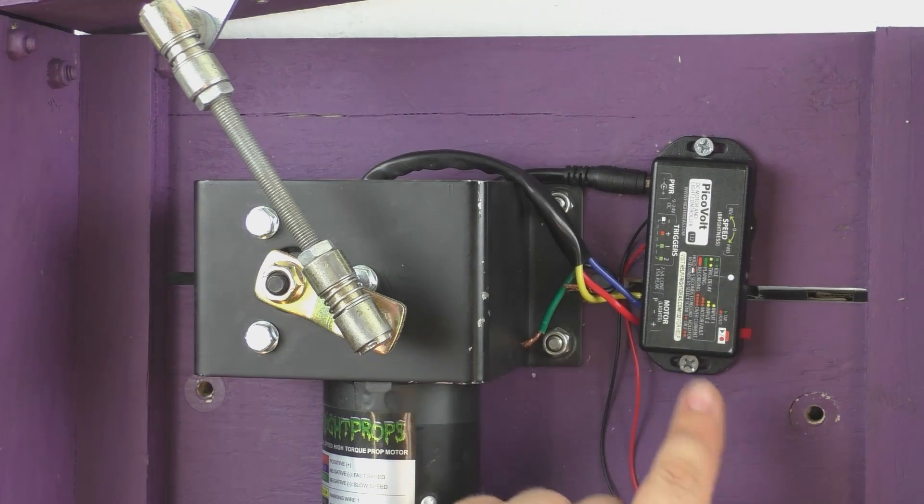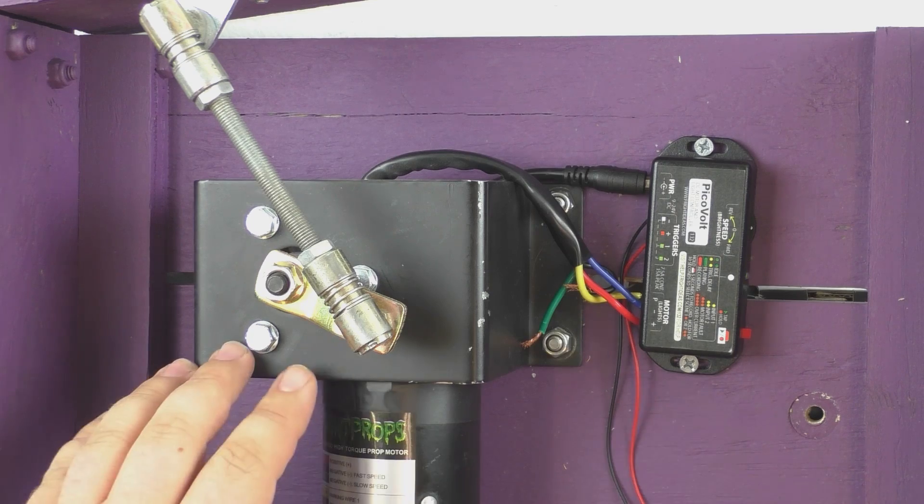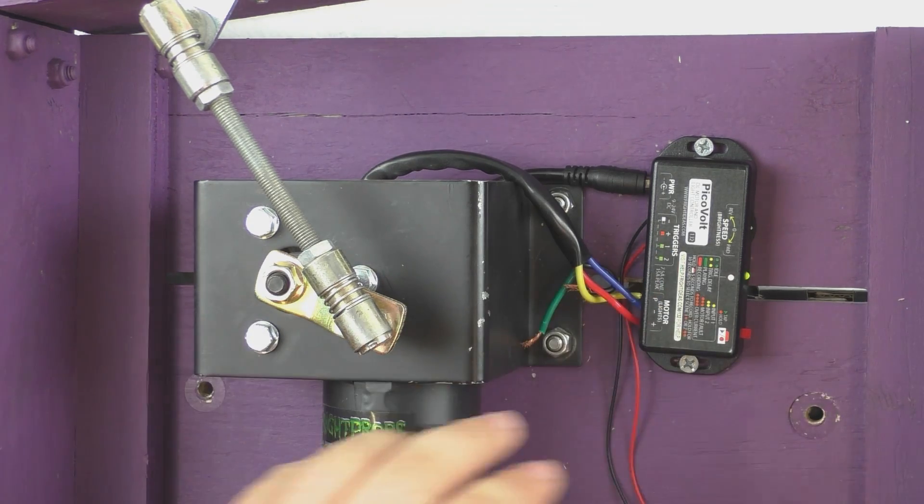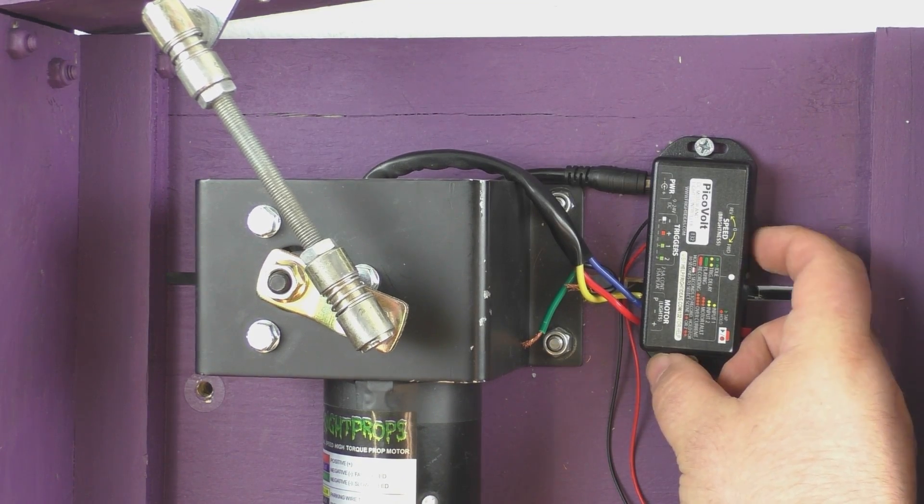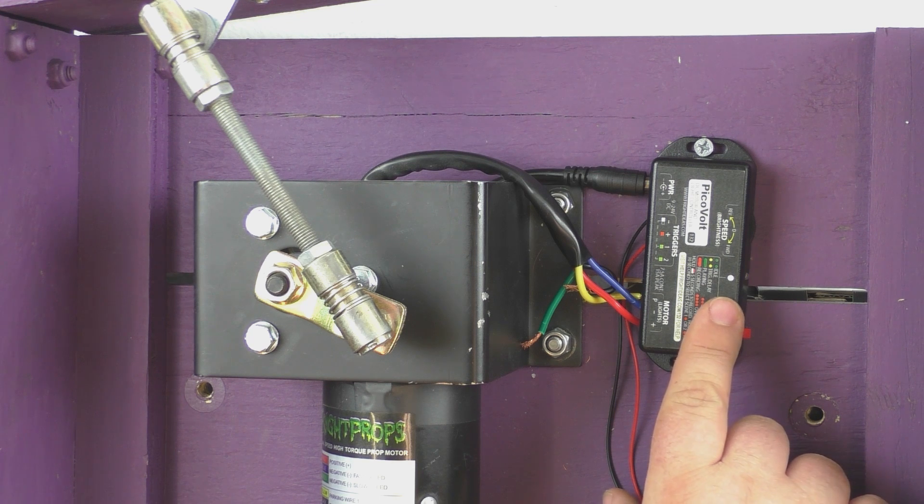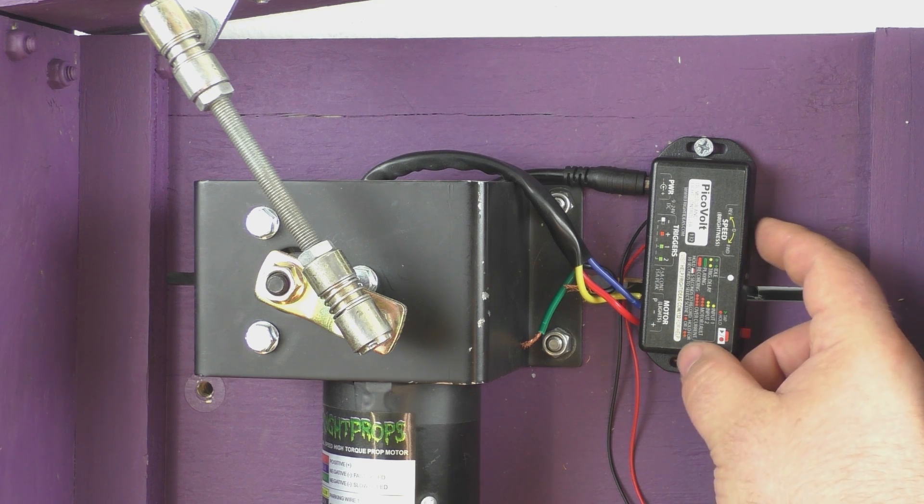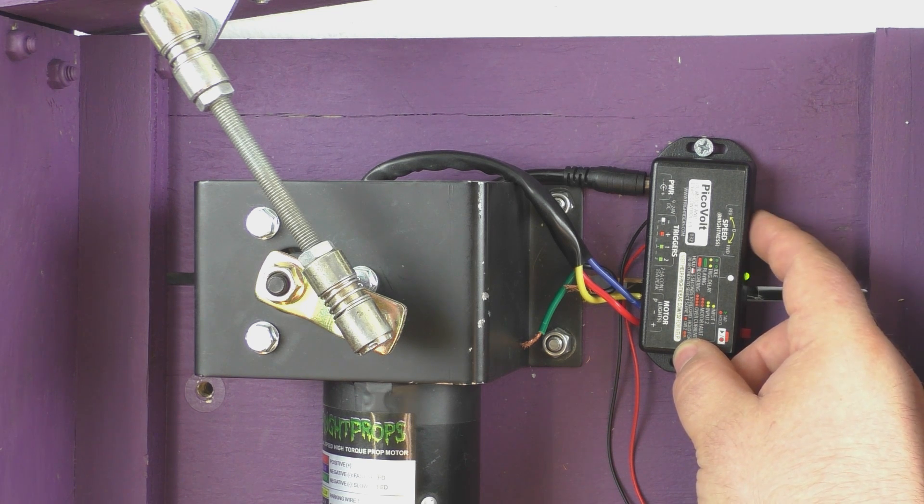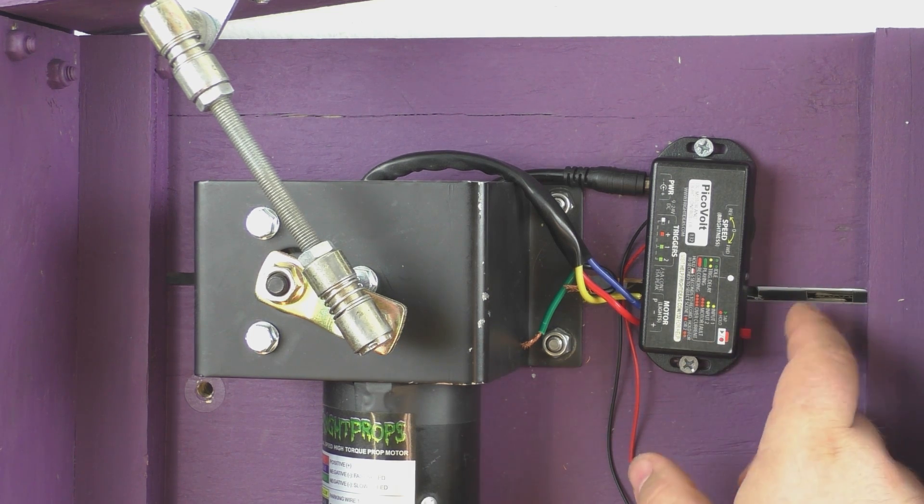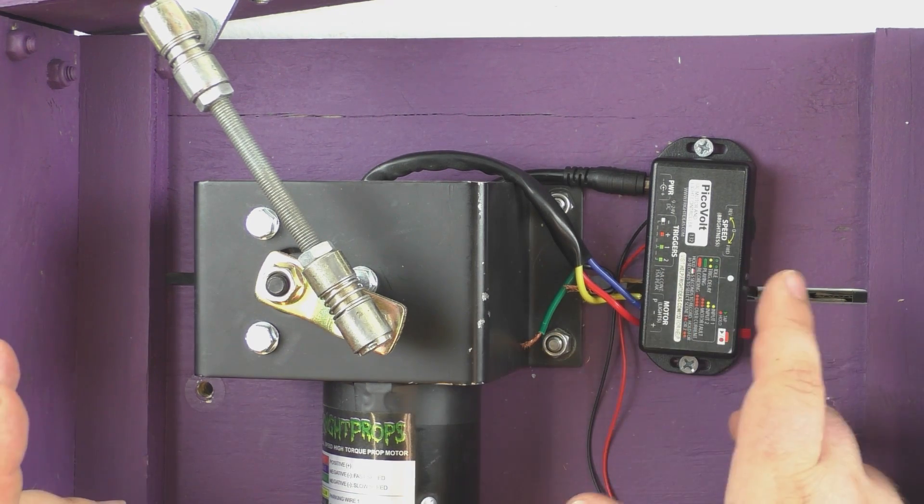The first of our options here is the output mode. You can choose a number of different output modes depending on whether or not you want to utilize the park function of a motor or if you want to use the unit without a park function or if you want to use it for LED lights. So if we turn the dial on top of the unit all the way to the left you can see that the LED will blink once. That tells us that we've currently selected option one that's default. If we turn the wheel slightly to the right the LED will start blinking twice. That's output option number two and so on. We can go to three, four, and five.